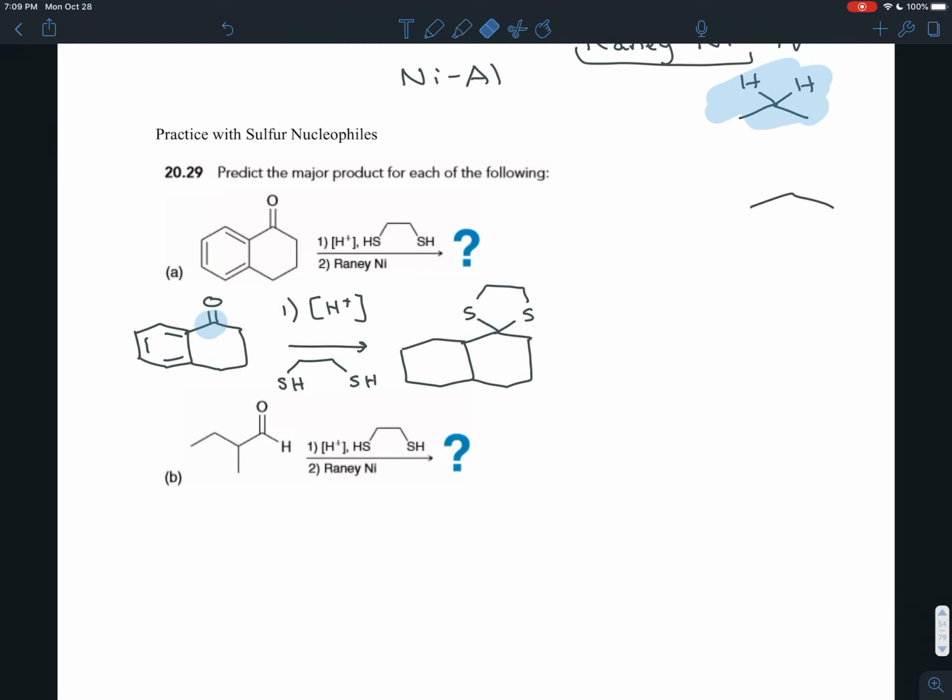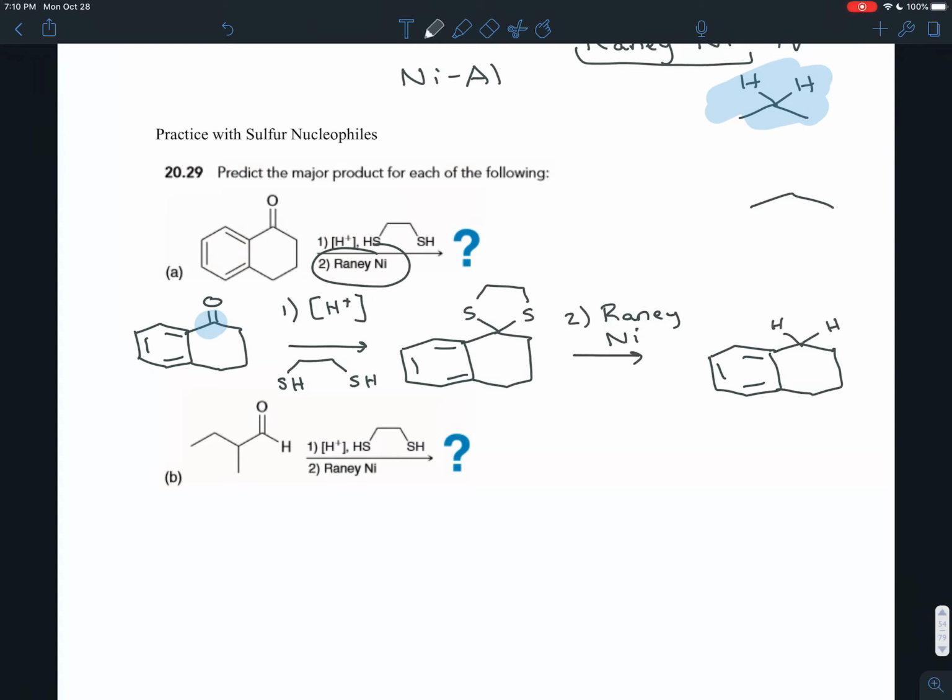The result of the second step is desulfurization. We saw that Raney nickel is that sort of gigantic ice skating rink where hydrogen atoms are adsorbed and floating over the surface of the metal, this very porous metal. So when you do that second step with Raney nickel, that nickel aluminum alloy, it replaces the bonds to sulfur with bonds to hydrogen. So you basically just take the sulfurs off. Now you're replacing it with bonds to hydrogen here.